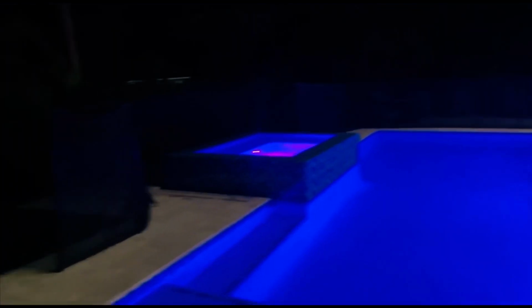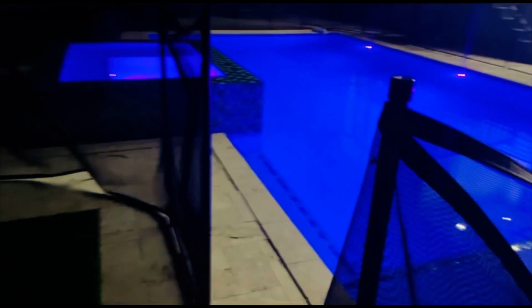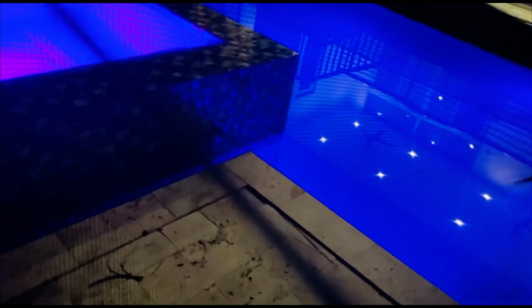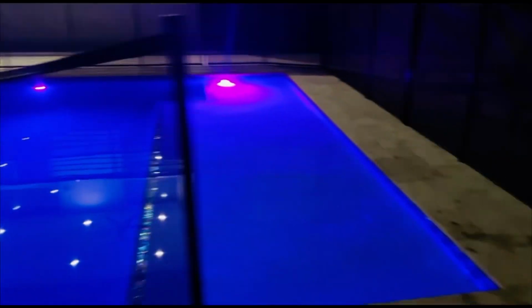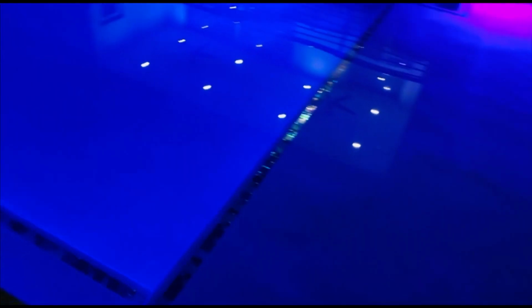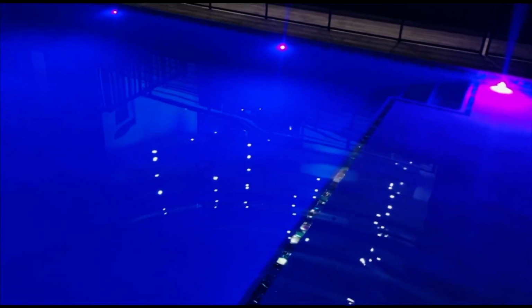I love it. So I'm just coming out here because I actually need to put this fence back together before we all go to bed tonight, and just make sure that the pool is safe for the kids. So that's what I'm actually out here doing now. So just gonna fix it. But anyway, look how beautiful it is. I love it. Let me stick my foot in the water, see how warm it is. It's pretty good.